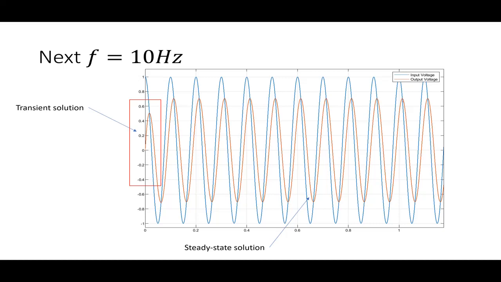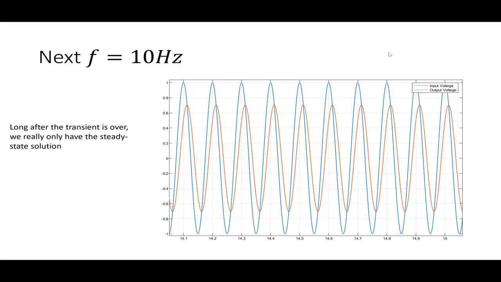Important thing to remember is that my output, V out steady state, is some new amplitude times cosine omega t plus phi. Clearly the frequency of the red and the blue is the same. They're repeating at the same rate, but they have different amplitudes and different phase shifts. That's the important thing: there's a different amplitude and a different phase shift, but their timing is exactly the same.